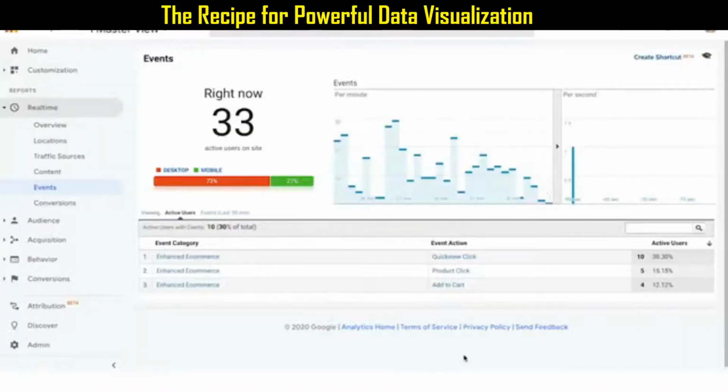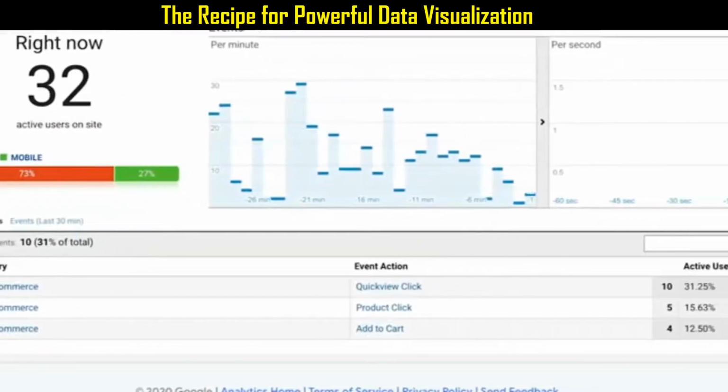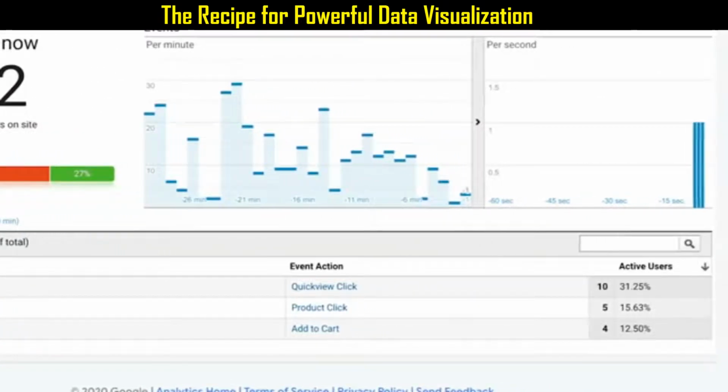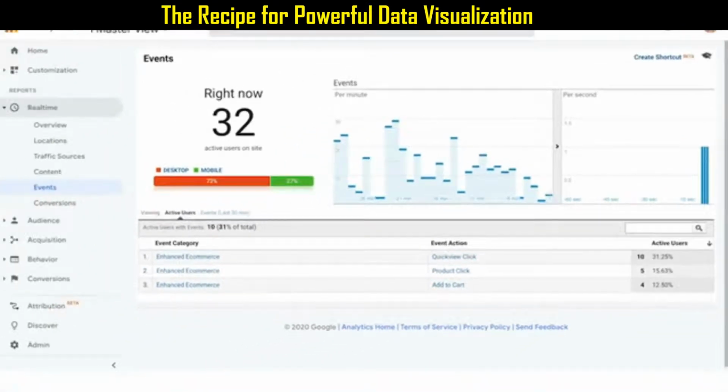Other dynamic visualizations upload new data automatically. These bar graphs continually update data by the minute and second. Other data visuals can do the same by day, week, or month. So if you need to, you can show trends in real time.